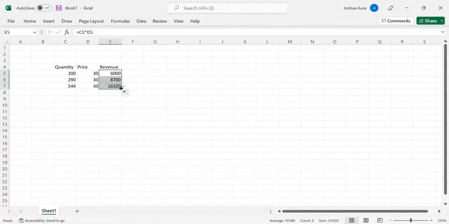Control Z to undo. The one that I would want you to learn tonight is the one where you put this plus here, the bold black plus of autofill. Once it's right at the corner and it's black, you double click. You double click to be able to see the numbers coming down automatically.